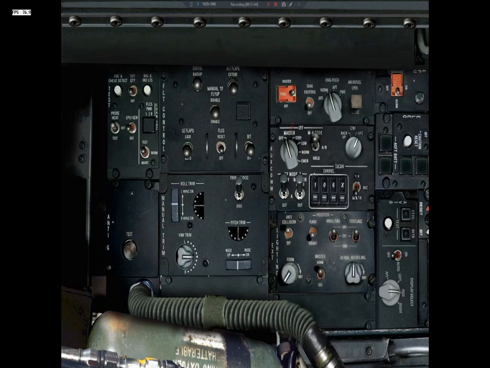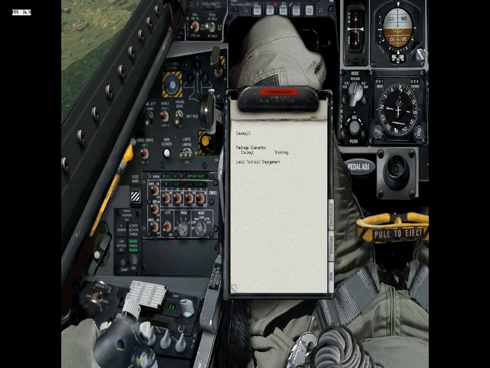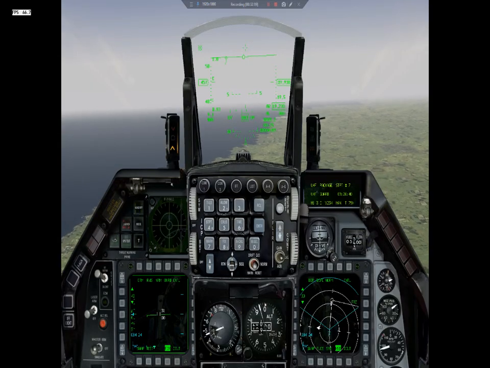Here is the communication panel, the engine panel. If I move forward, this is the audio panel. This is, let's say, the electricity panel here. This is the threat warning, the countermeasures system here. Landing lights, I can switch them here. This is the lever for the gear. You can see the symbols of the gear here. If I drop or open the gear, I will show you.